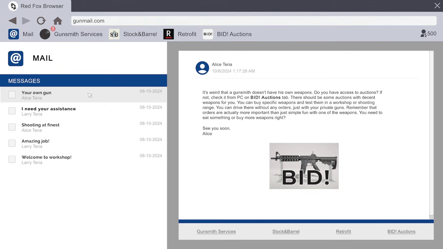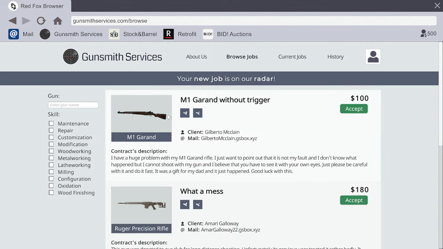Your own gun? This is weird that a gunsmith doesn't have his own weapons. Do you have access to auctions? If not, check your PC, a bird auctions tab. There should be some auctions with decent weapons for you. You can buy specific weapons and test them in the workshop or shooting range. You can drive there without any orders, just with your private guns. Remember that orders are actually more important than just simple fun with one of the weapons. You need to eat something or buy more weapons, right? Something like that, I guess. Makes sense.